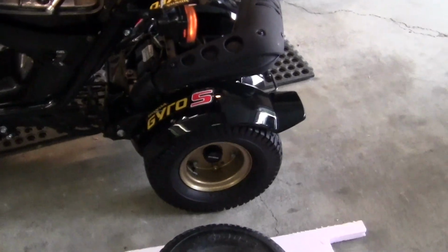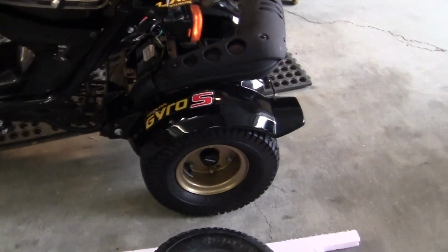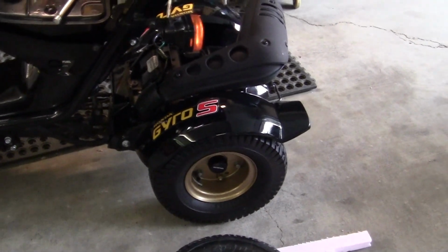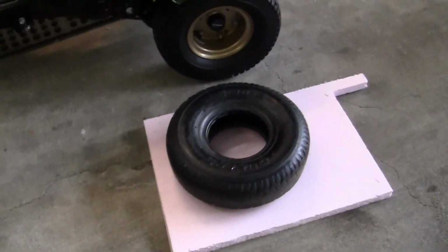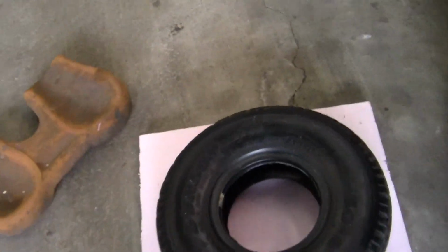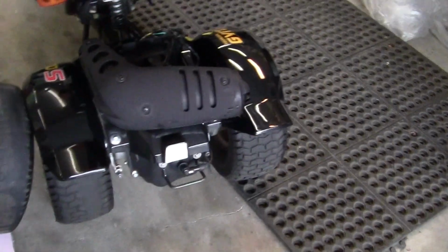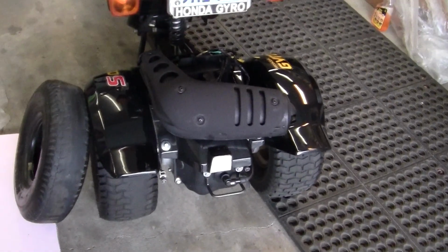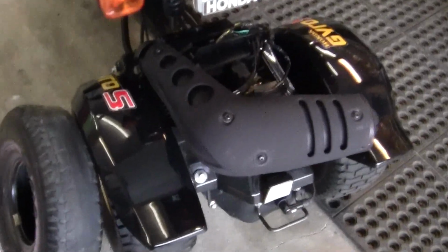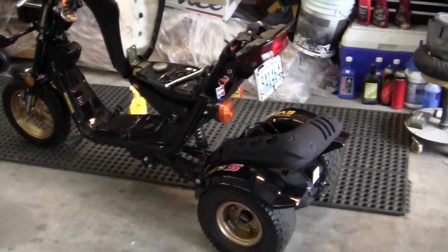But if you do this and do it correctly, these tires are available at any tractor store, or you can get them anywhere, and they're not expensive, and they will fit, and they look better than the stock tire, because the stock tire, you can see how thin it is. It doesn't look as wide-bodied and beefy, and it just doesn't look manly. Anyway, I hope that's helped you with the tire problems on the Gyro if you're looking for that on the web.